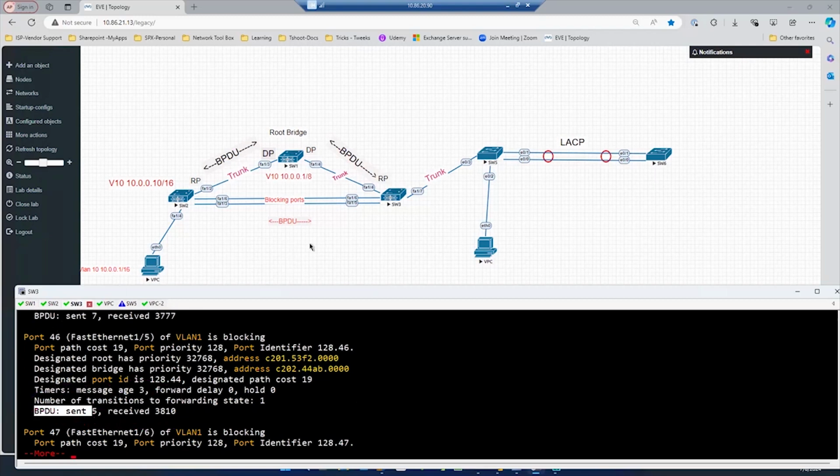Because if the primary port goes down, the root port goes down, so automatically this port becomes active and becomes the root port, because we have no other option to reach switch one. If we lose this link over here, the switch has only one link to talk to switch one. If this primary trunk, FastEthernet 0/1, goes down, this is the only way I can reach switch one, right?